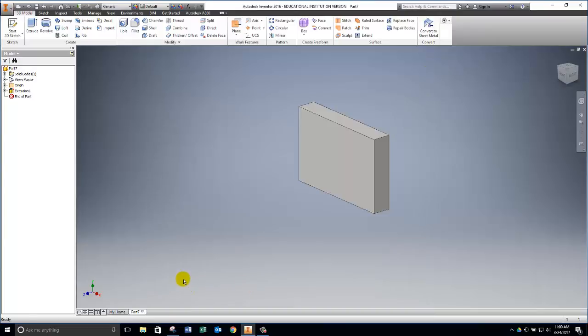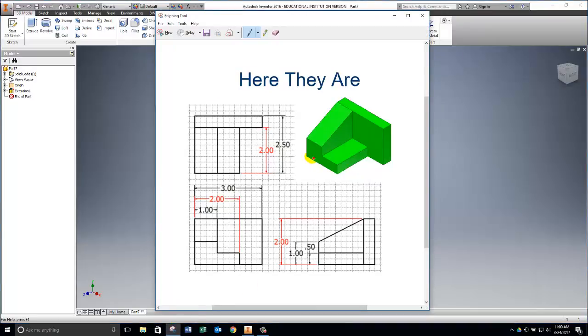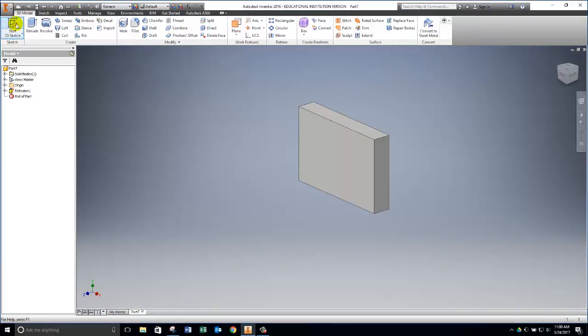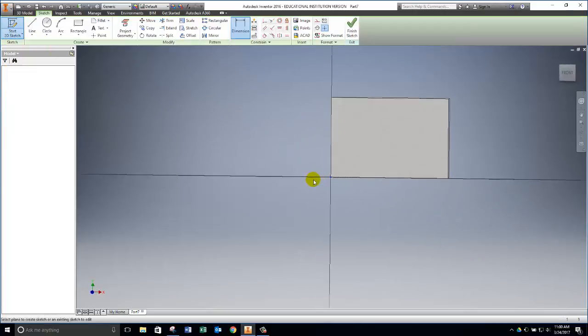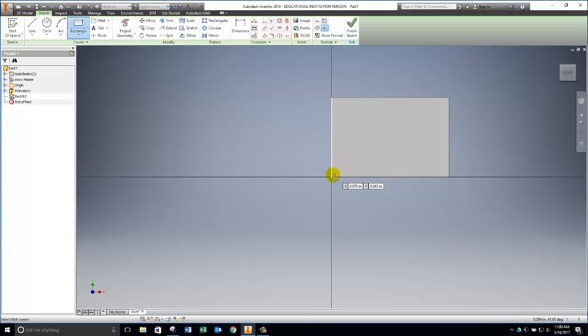Now the next piece that I'll draw is going to be this bottom portion down here, and so it is 2 inches wide and 0.5 tall. So I'm going to draw a rectangle. This time I'm going to start a sketch. No work planes now, but I choose this face. I'm going to start my rectangle by grabbing this corner. You get that green dot that guarantees that you've connected, and it's going to be dimensioned as 2 and 0.5. Then we say Finish Sketch.